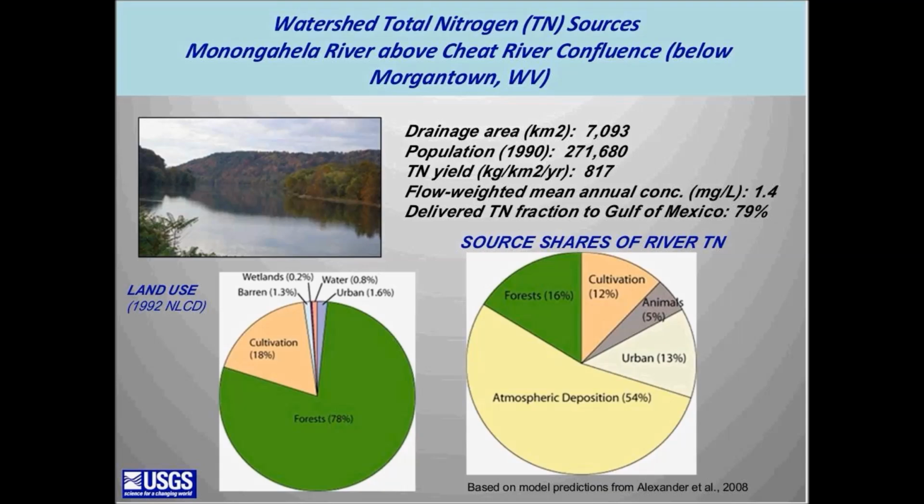And here's another example from another part of the country, from West Virginia, that shows a pie diagram showing what the land use was in this drainage. Here was a drainage of about 7,000 square kilometers, which is mostly forested with about 18% of farmland. And SPARROW predicts that most of the nitrogen load leaving this basin comes from atmospheric deposition, and the rest is apportioned as such. So it gives you an idea of where the sources are geographically, and you can aggregate this to see which of your different land uses or land covers are contributing the most of the contaminants.